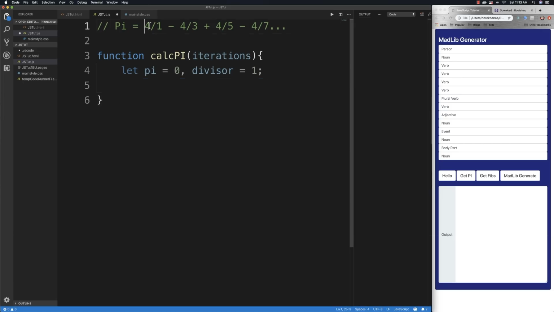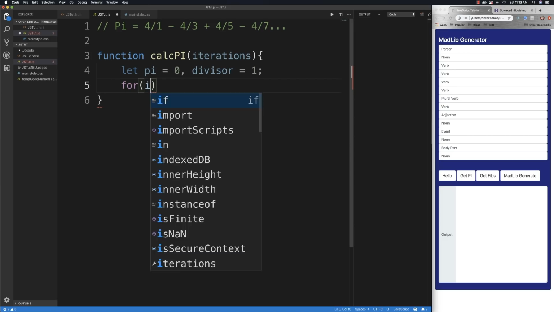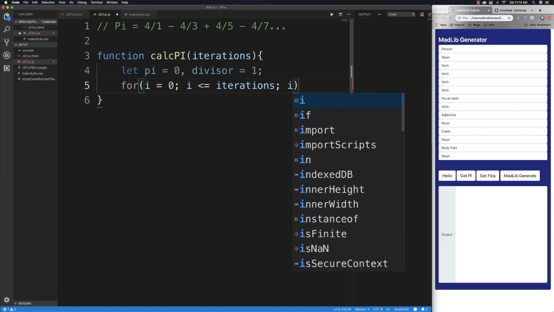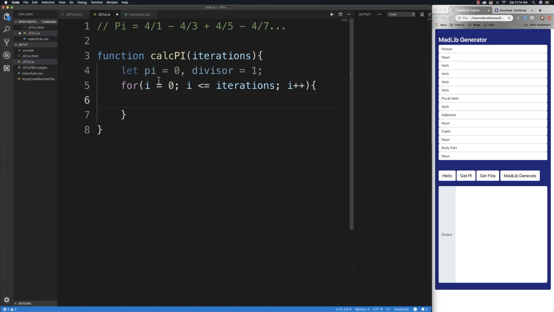Well, we need to do this calculation, then this calculation, then this calculation over and over again. Of course, whenever we need to do something over and over again, we need a loop, and a for loop allows us to do that. So we're going to start off with an incrementing for loop. It's going to perform a certain action a certain number of times. We're going to start at 0, and continue performing calculations based off of the number of iterations the user told us they want. Then I want to increment the value of i until we get to this number, and this is going to be a big number, like millions.